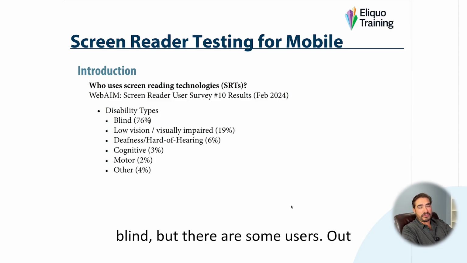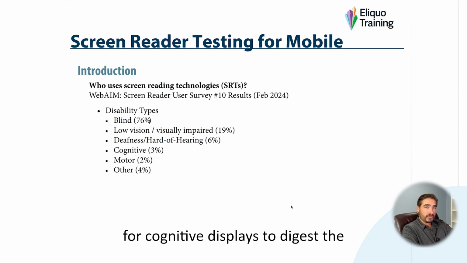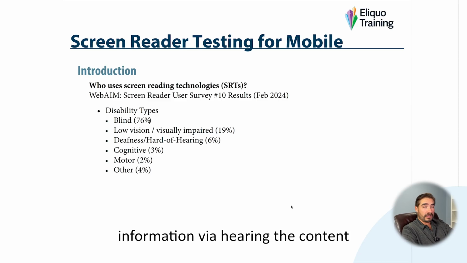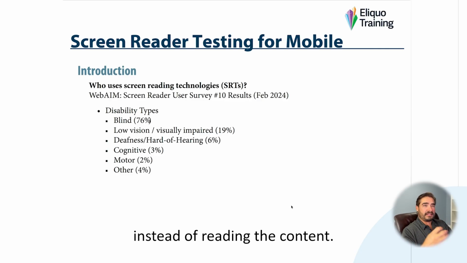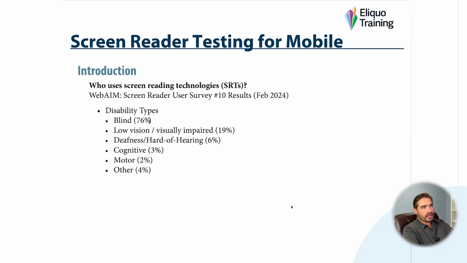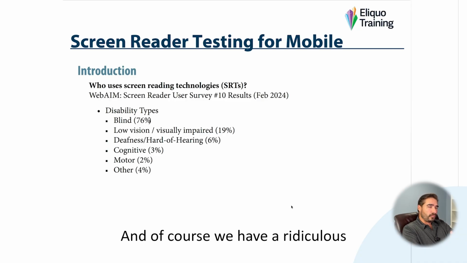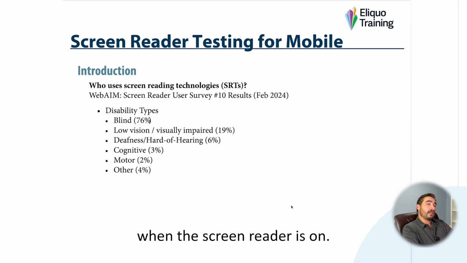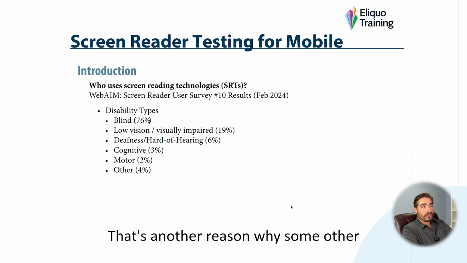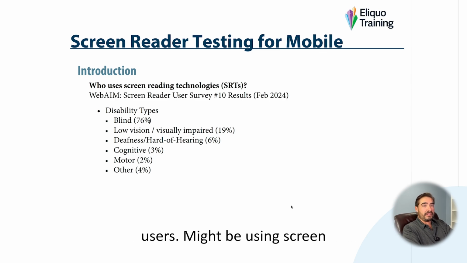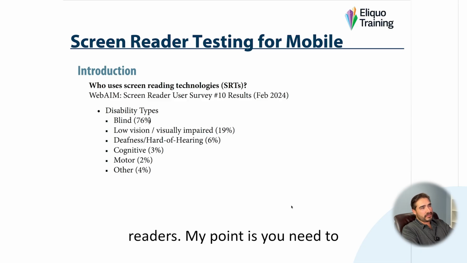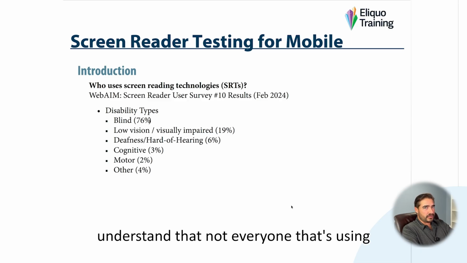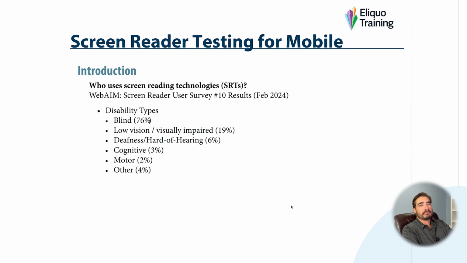But there are some users out there that are utilizing screen readers for cognitive disabilities, to digest the information via hearing the content instead of reading the content. And of course, we have a ridiculous amount of shortcut keys that become available to us as screen reader users when the screen reader is on. So that's another reason why some other users might be using screen readers. My point is, you need to understand that not everyone that's using a screen reader is completely blind.